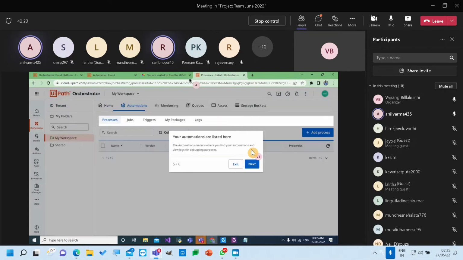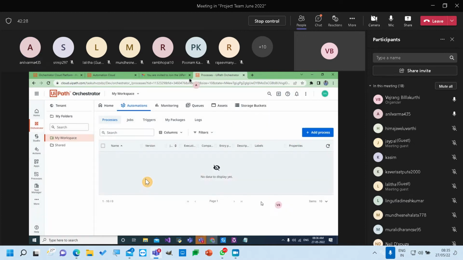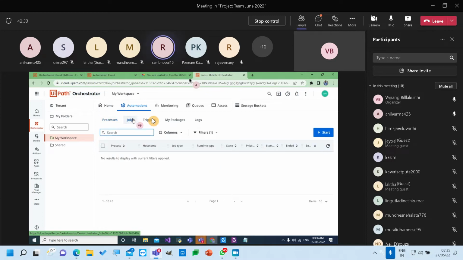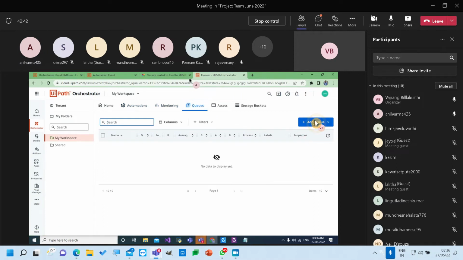Sometimes people who are just process executors will not even have access to jobs and all. But here you have access because you are a developer. You need to have all these accesses. If you want to create a new queue, you will still be able to do it. There are specific roles and responsibilities given to each and every role. Only those actions can be performed. And for you, you are a developer, so on the development part, you can do anything. Not on a management part.